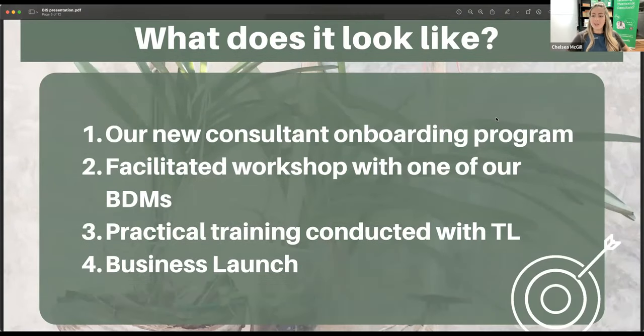So what does it look like? Just to give you a little bit of an idea, we have our new consultant onboarding program. This one is made up of a few different things. We have our online training modules, which you do at your own pace. So you work through them as you can. Now we have some people that get it done in a weekend. We have other people that spend a week or two on it, and that is totally fine.